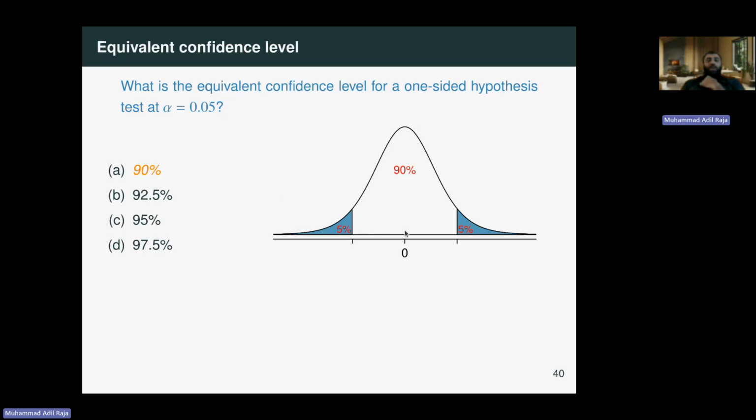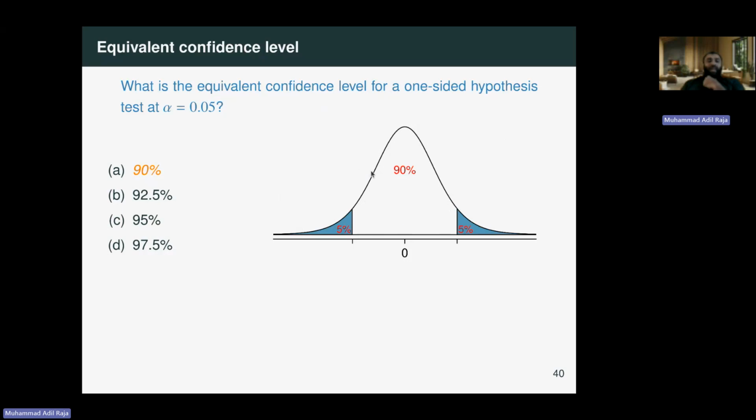So, for instance, a question could be that the null hypothesis is that there is no difference in the test statistic, and the alternative hypothesis is that the people who are treated with VR improve their depression scores. So their depression scores are going to be negative, for instance, and they will lie over here. And then we don't check this side of the distribution. So this is the thing.